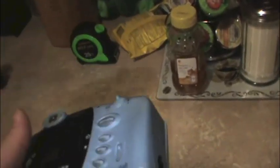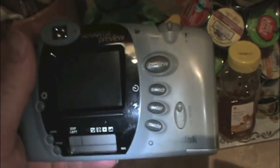Okay, 2000. The digital photo revolution is in full swing. People are buying low-cost, well, actually they were quite expensive, but low-resolution cameras at astronomical prices. But you could buy a very basic camera for about $150, probably about as much as this damn thing cost. And, you know, they weren't great, but they were fairly usable, and the images were recognizable. I mean, what else do you want, right? But a decent digital camera would have set you back about $400 or $500. This was in 2000. Maybe not that much.